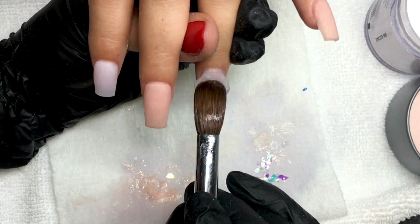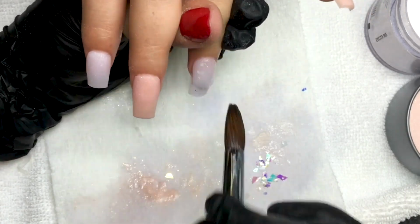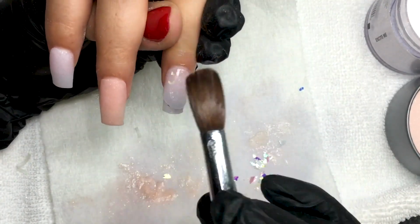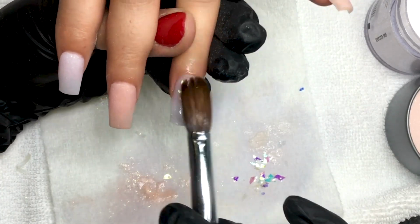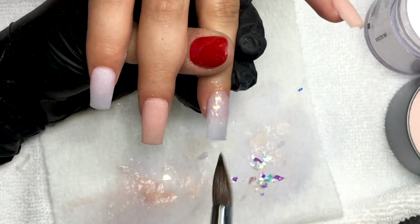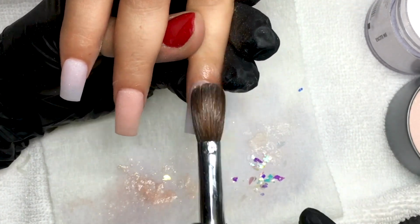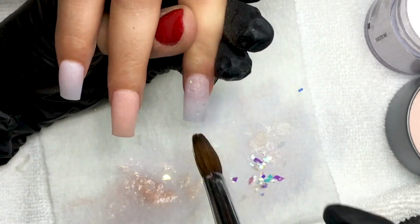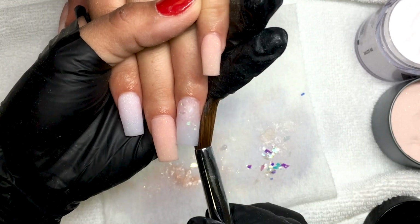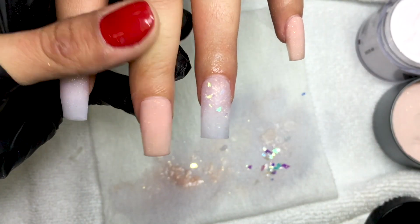But all the other ones I didn't encapsulate, because they are acrylic powders that can be filed without having to be encapsulated. This one though, since I added mylar, I have to encapsulate the whole thing because I do not want to file off the mylar. And again, it was a thin layer of that Excite Me and then the mylar flakes, and then I just encapsulate everything else.